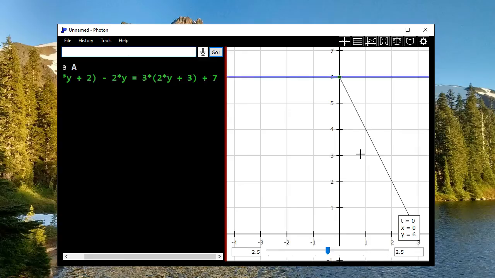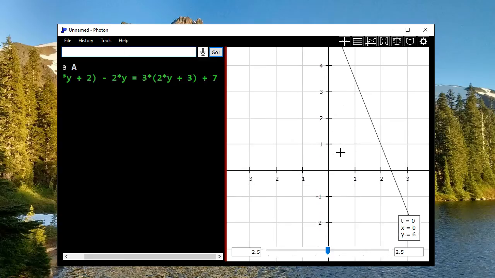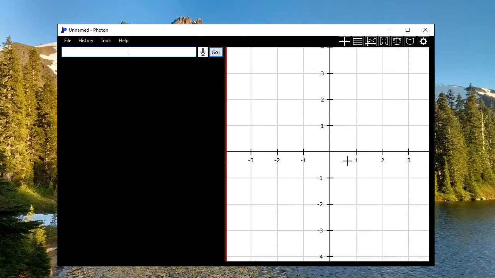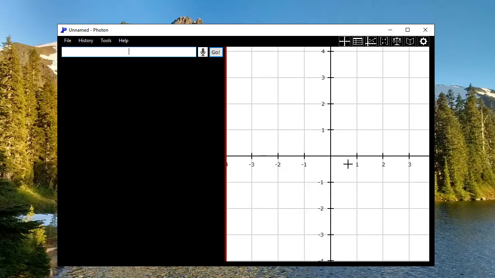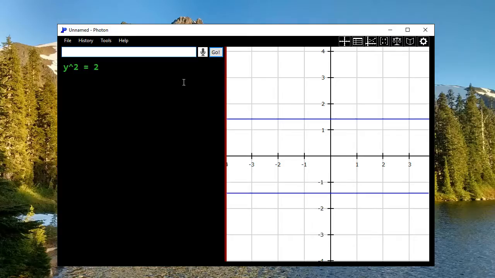So there's that. Now the one question that you might have in your mind is, what's going to happen if there's 2 solutions to the equation? Well, I'm glad you asked. Let's take a look at what happens. Let's say we're trying to solve the equation x squared is equal to 2. And of course we have to use the letter y instead of x, so I'm going to change that to y squared equals 2. Press enter, and you'll see that both the positive and negative solutions have actually been graphed. So it's always going to find those 2.